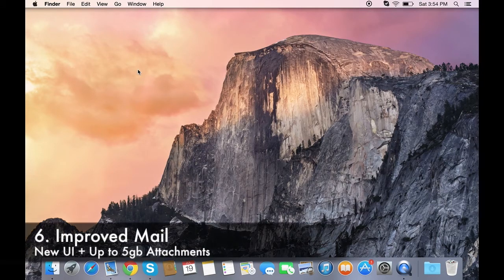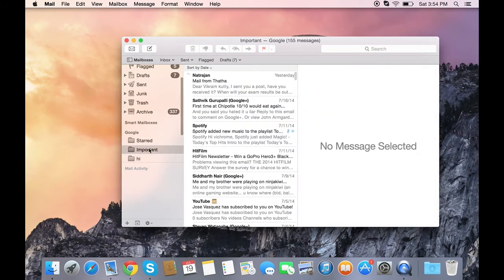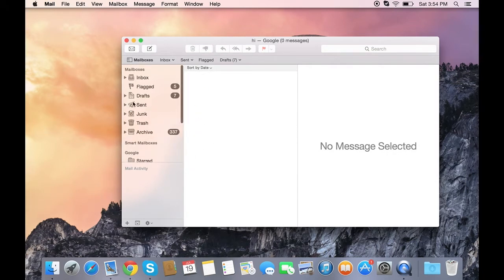And so now my sixth feature is the new Mail. They made a new Mail UI and everything is new for it. And as you can see, it's more transparent and it just looks a little better. And the biggest feature that came out with it was how it uses iCloud Drive to transfer files. So if you ever want to send a file over 1 gigabyte, you can now send it through Mail and it'll just send as, I guess, a link to your iCloud Drive so people can use that. And it can also send files up to 5 gigs, so no more going into Google Drive and uploading something and having to share it with whoever you want to share it with.